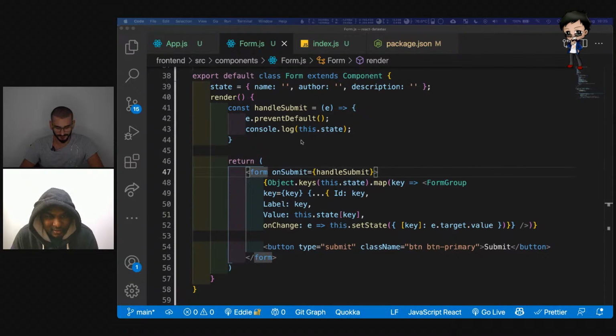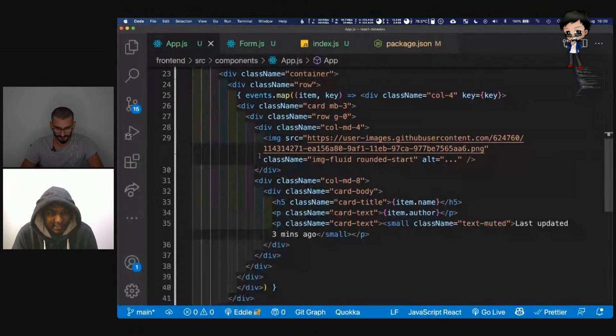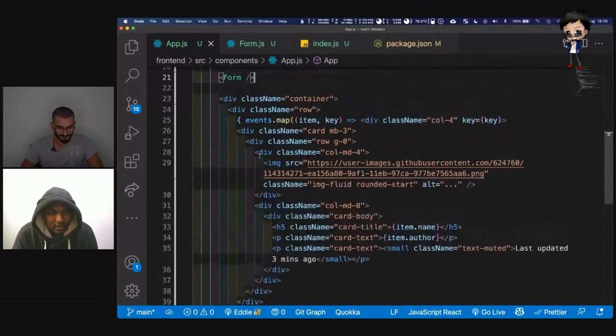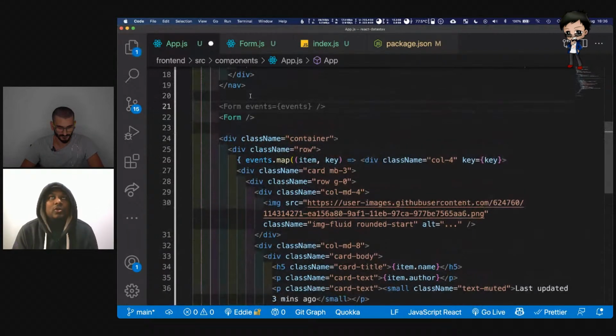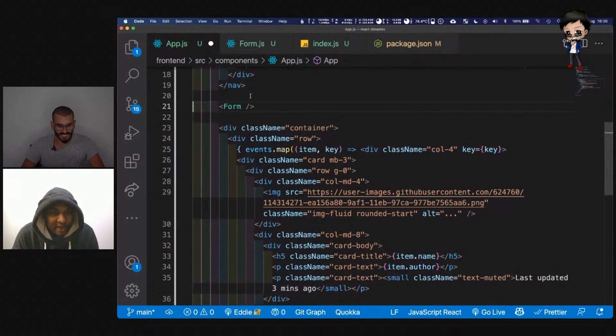Handle submit. Okay. So on your app.js, go to app.js. Type in blindly because this is my area. So wherever you see the form, before that, create a new line. In the new line before that, use .container. Yes, exactly. That's correct. .container, .row, or else we already have the .row and everything, right? Just get rid of this line. Move this one down.